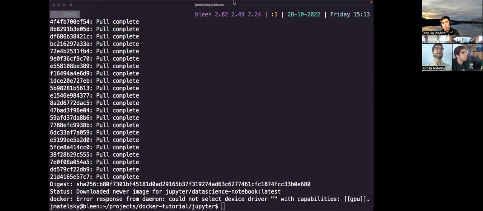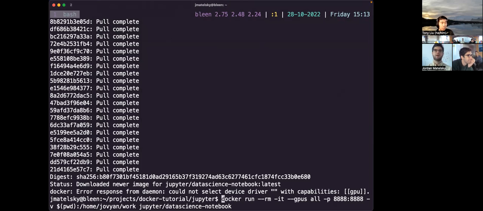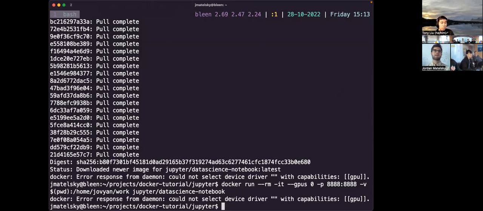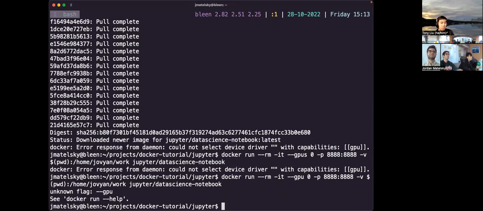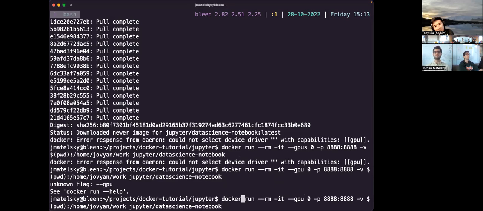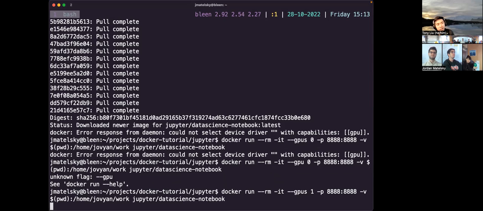Here, oh yeah, you're seeing our Bleen GPU troubles manifest. But this is actually kind of nice. Can you keep that server up? Tony, you don't remember off the top of your head how to tell it I only want one GPU, do you? I want just one GPU by number. I think it's GPUs with an S, right? Is it this then? Yeah, just one. There you go.